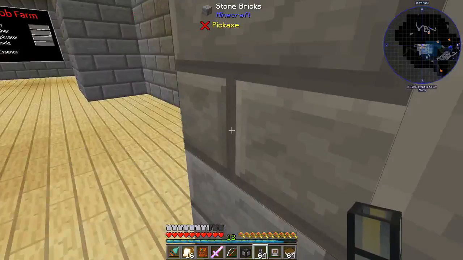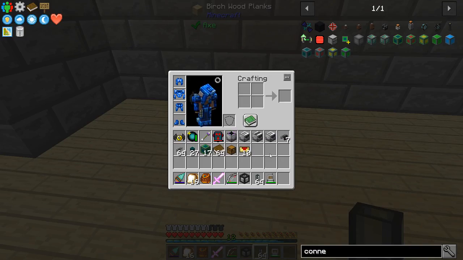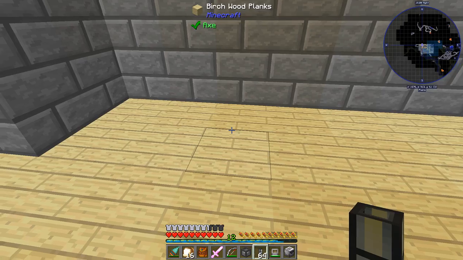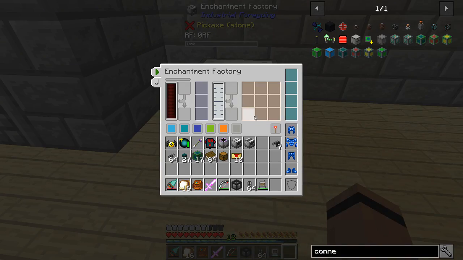All right, so here's what I'm thinking. I have juice in that tank, so over here, let's go ahead and plop down the enchantment something. I think it's the enchantment factory. Right? I'm going to put it down right here. I got to look at it.